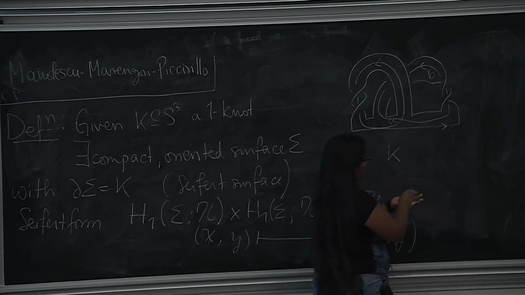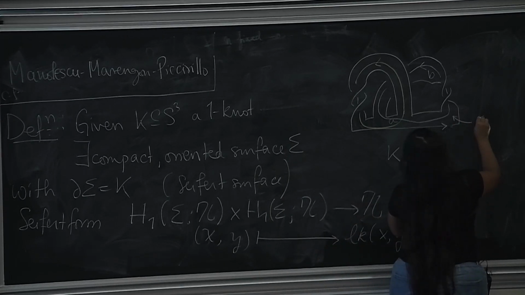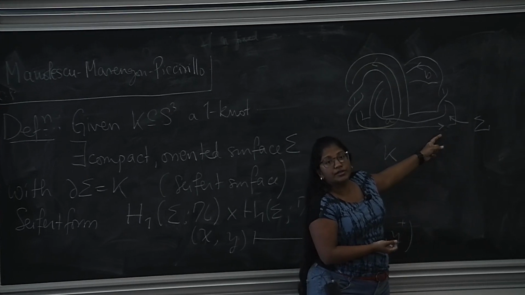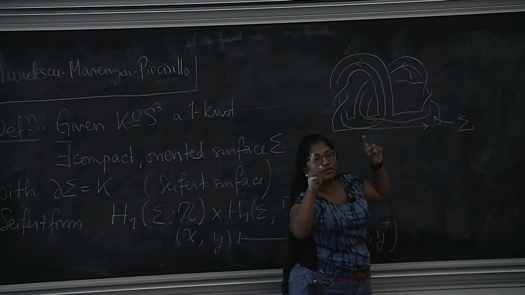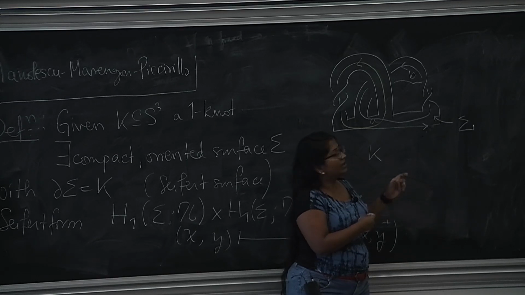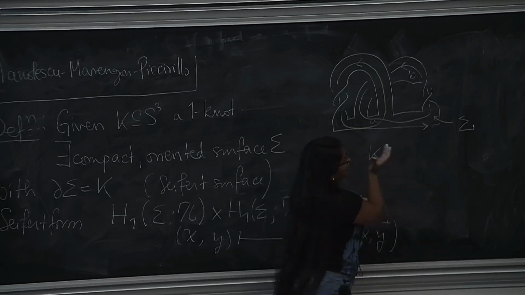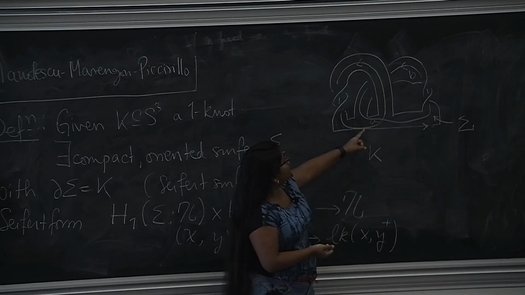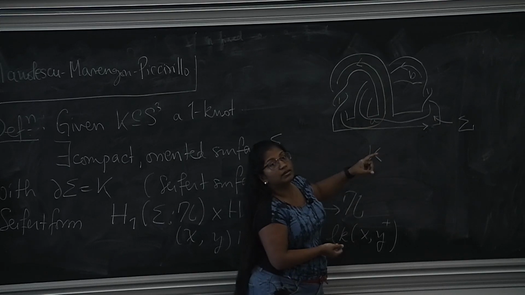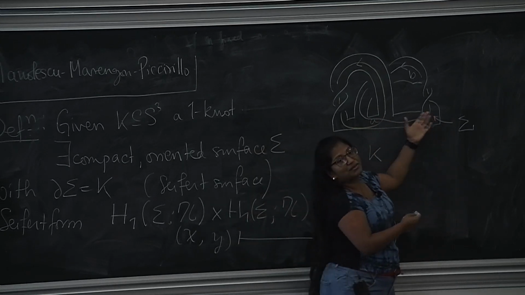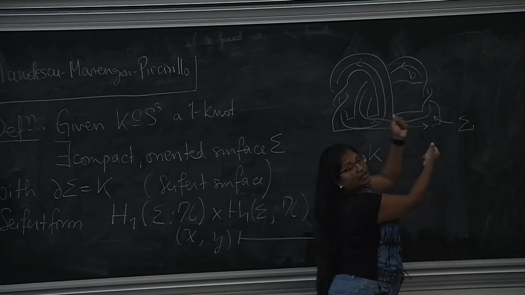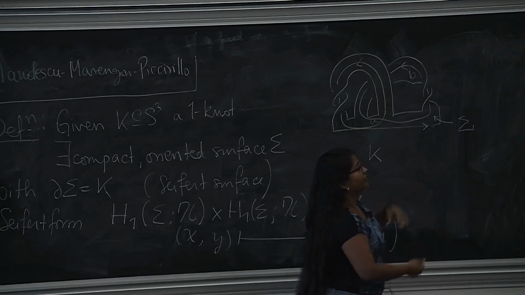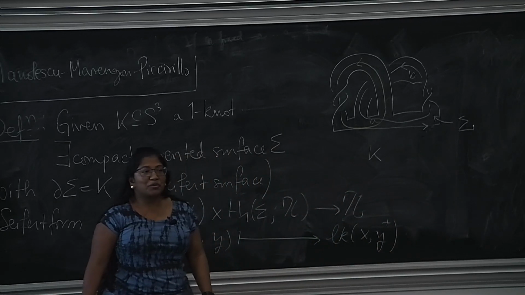This surface, sigma, well, my knot was oriented, so my surface is oriented, so it has an up direction and a down direction. In this case, the up direction, following the right-hand rule, is towards you. So if I were to compute the linking number between A and B plus, well, B plus means take the curve B and float it above the Seifert surface, so like off the blackboard in your direction. Okay. Then linking number is computed as always.